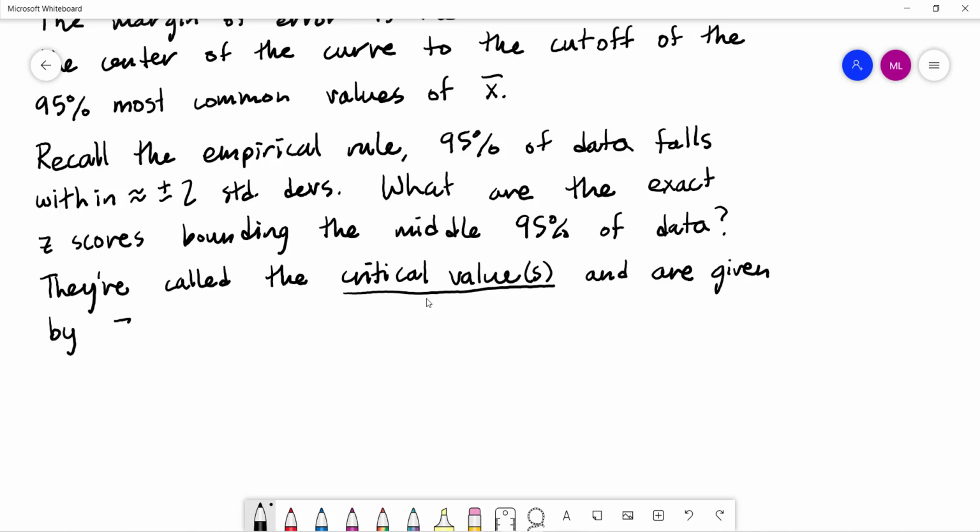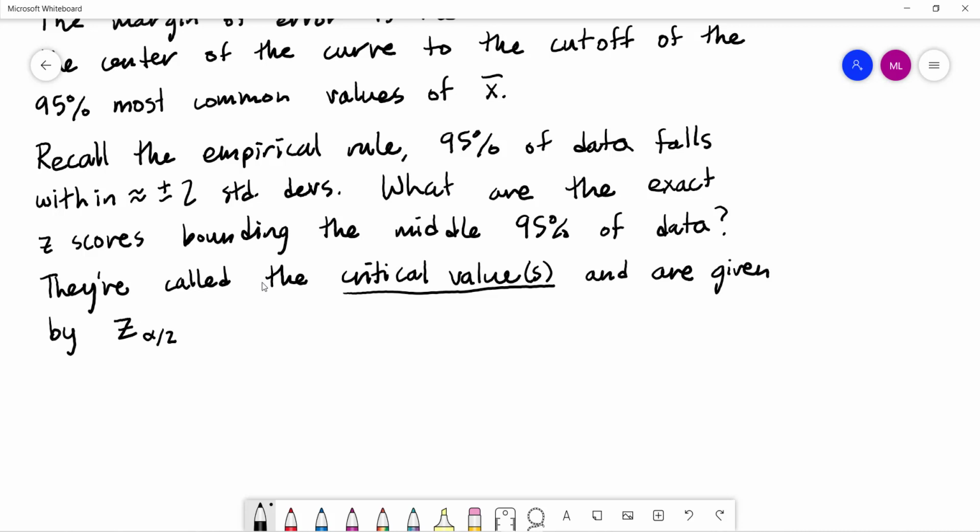we're going to denote them as a z with a little subscript of alpha over 2. This alpha is a Greek letter. It looks kind of like the little Jesus fish type shape. And for now, you just need to know that that's the symbol that we're using. It's a z with a subscript. So this alpha over 2 is kind of tiny and down bottom to the right, kind of like how we write exponents up and to the right. This is written down and to the right and tiny. This notation will make more sense when we get to chapter 9. We'll come back and discuss this again. But for now, all you need to know is this is the notation that we're using for these critical values.